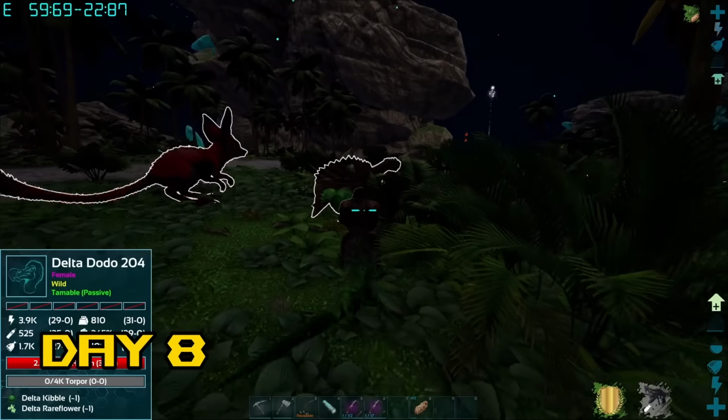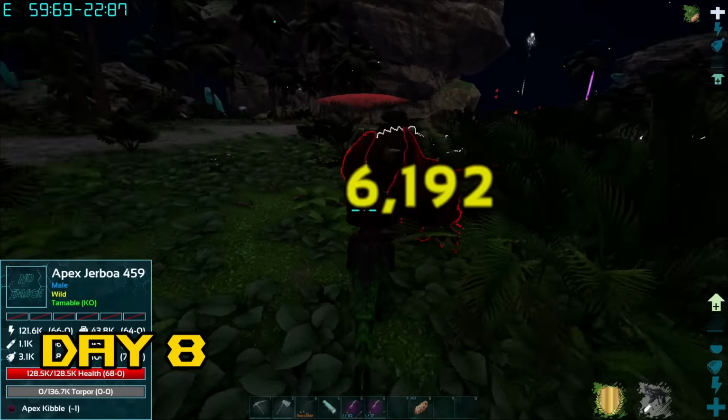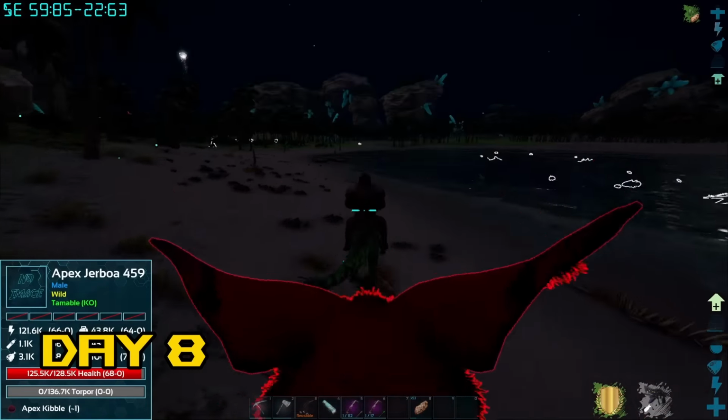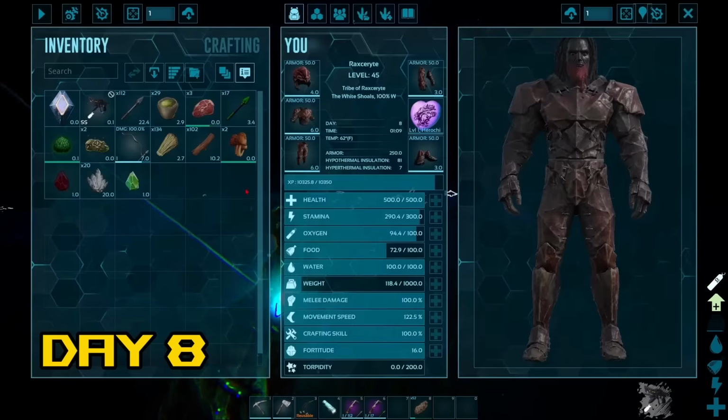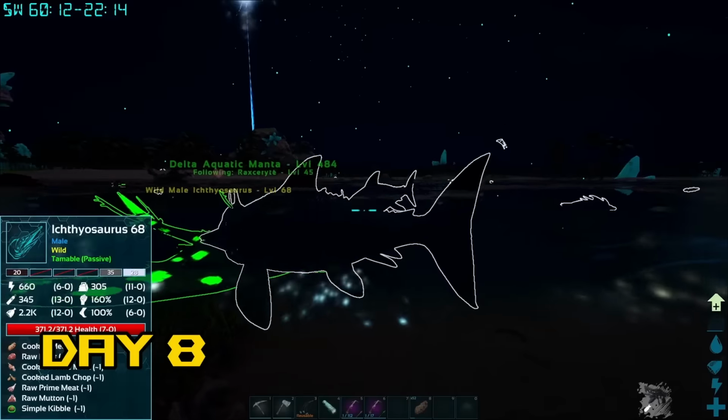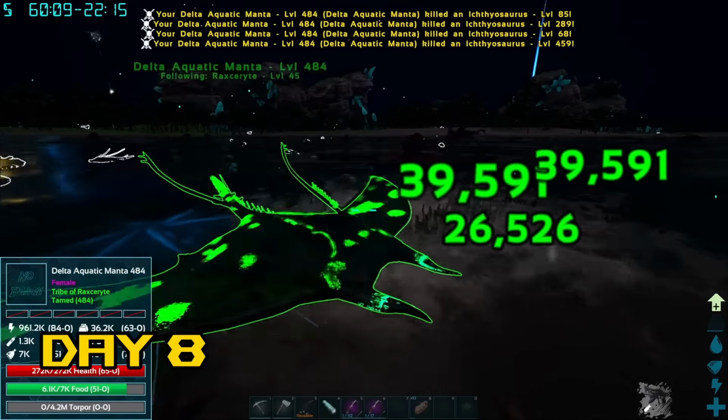On the morning of day 8, an Apex Jerboa got mad and killed both Speedy and Del Taco. I managed to barely escape on Dill Pickle by running around and eventually going into the water and luckily having the Jerboa give up. While I was in the water, I tamed a Delta Manta Ray. Let's go! And it does a lot of damage. However, it needs a saddle.